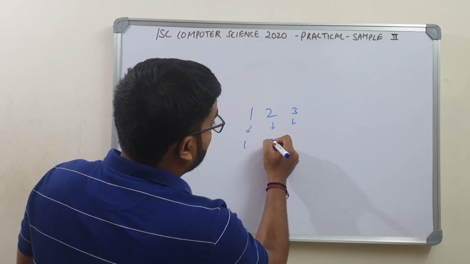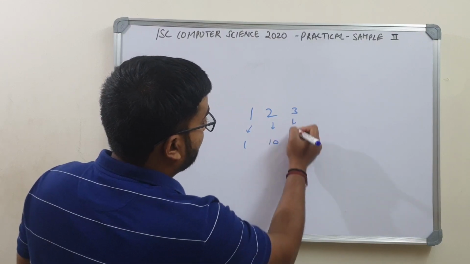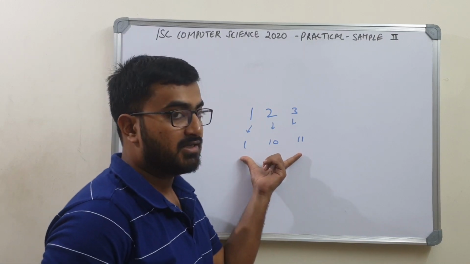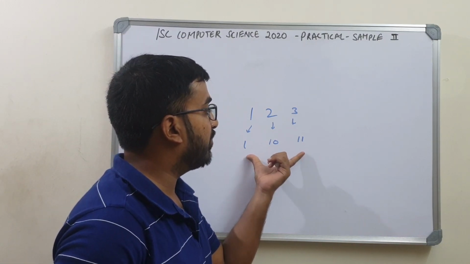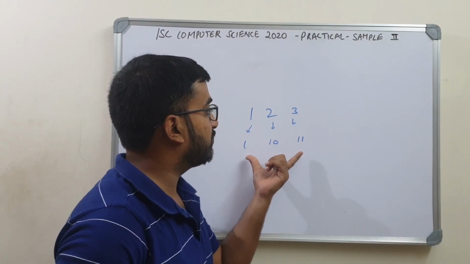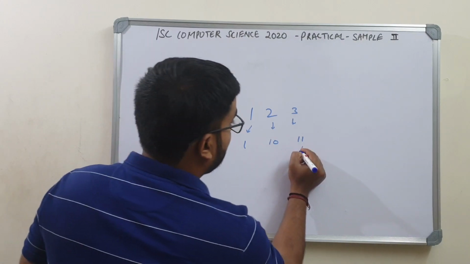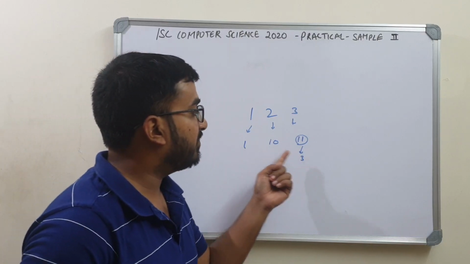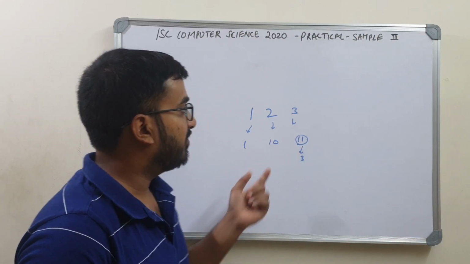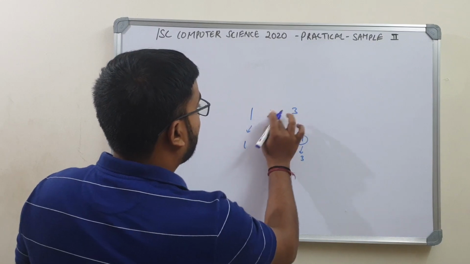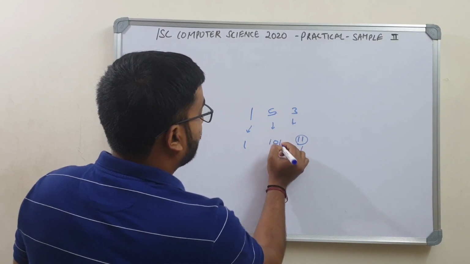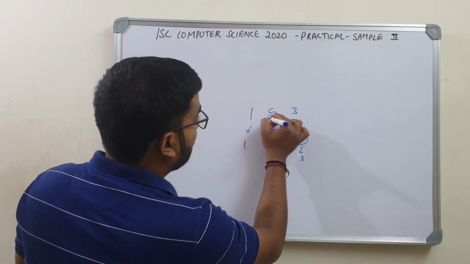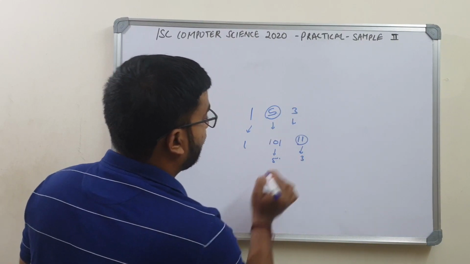Then 2 is basically 1, 0, and 3 is 1, 1, and then you have to find a digit which has the maximum number of ones in its corresponding binary value. The answer would be 3 because it has two ones. And if they have an equal number of ones, for example, if this was 5 here, so this would be 101, in that case, output the digit which is the largest, so output 5.